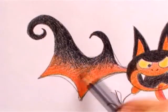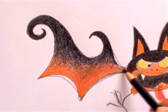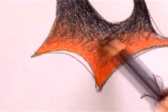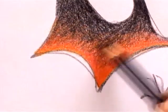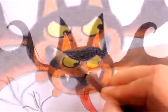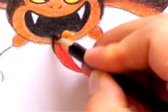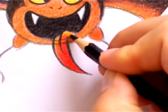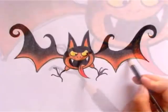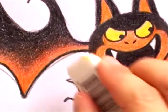When I get to the area on the wings where the black blends into the brown, I use a blending technique where I move my pencil in little circles, pressing lighter when I want to lighten the color. Next, I start firming up the outlines using the same black pencil. When that's done, I remove any unwanted sketch line with my dust-free eraser.